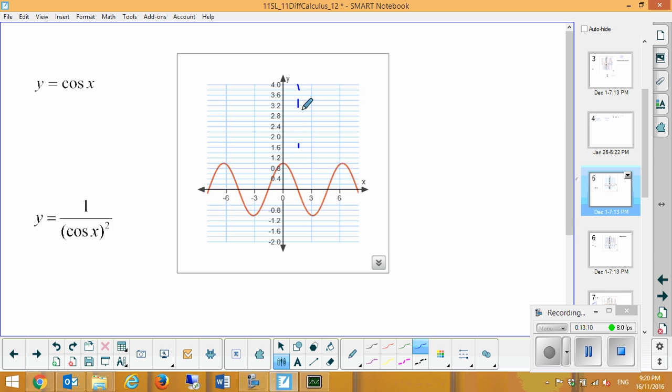So down here, when does cos x equal 0? At pi on 2, because it's like your x-coordinate. So that's at pi on 2. And here it's 0 again. That will be at 3 pi on 2. So that's 3 pi on 2.